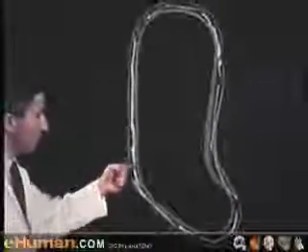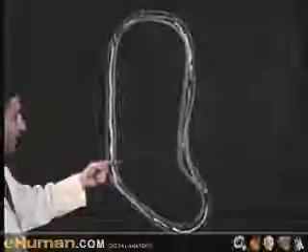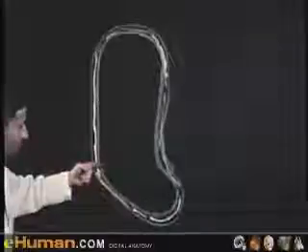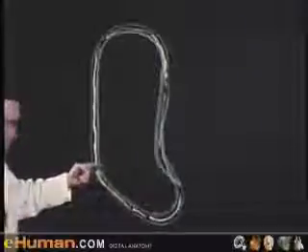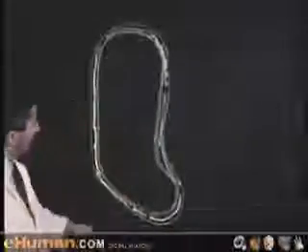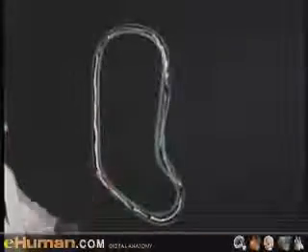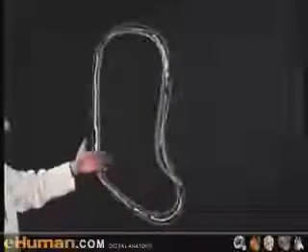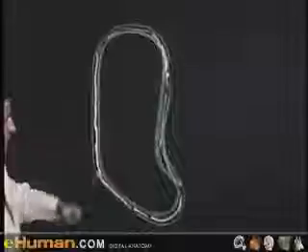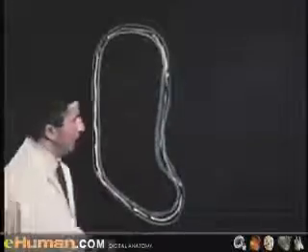It is a common procedure to pass a trocar and cannula through the anterior abdominal wall to obtain a specimen of peritoneal fluid as a diagnostic procedure, or to drain off a collection of peritoneal fluid. Now this may be done either in the midline or in the flanks, and I think it's important that a physician should know the structures through which he's passing his needle before he enters the peritoneal cavity. And I thought we would look at it, first of all, in the flanks.